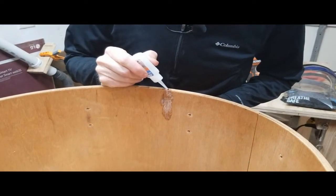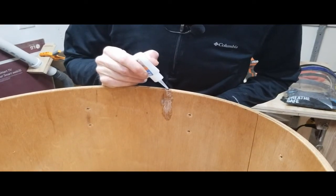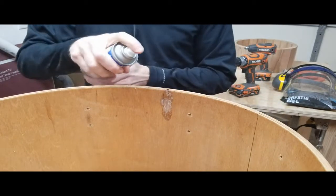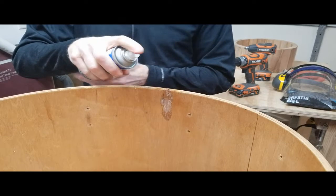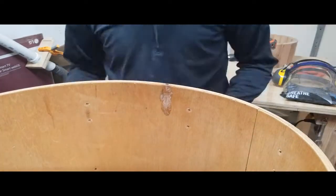So what I do in this next clip is use some CA glue and some of the activator spray that you can buy for CA glue to fill in those gaps. It was a pretty good process, and the only difficulty I had was actually aiming that spray to where I put the glue. It's trickier than it looks.